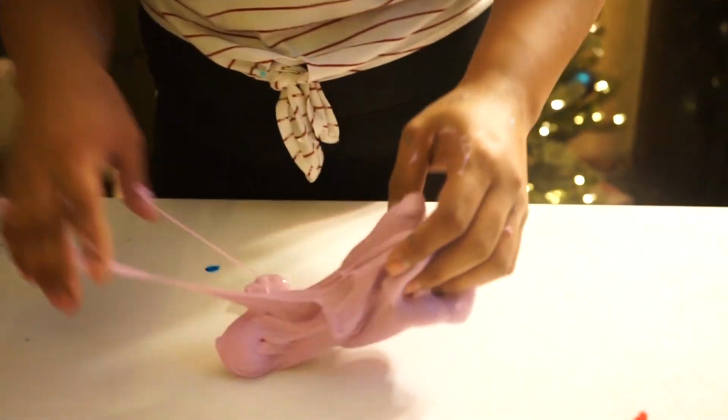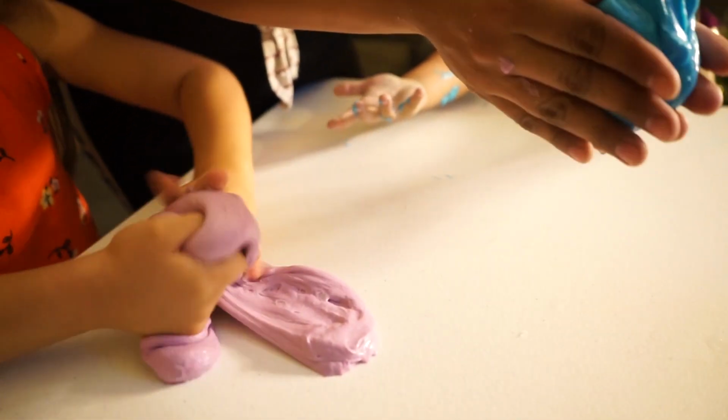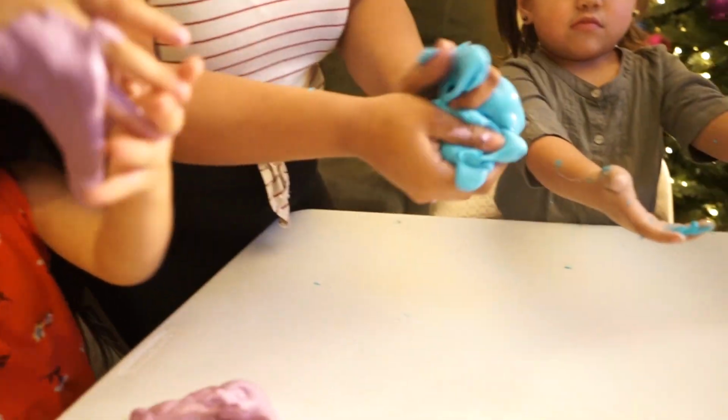Now my hands got dirty. I think this should be okay. Look at it. Go, Mom. Go, Mom. It's thick. That's cool. At first it feels kind of slimy, but the thing feels good afterwards.